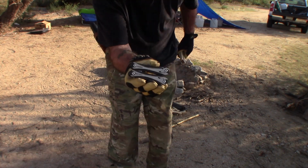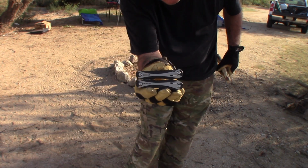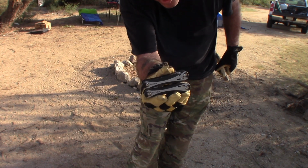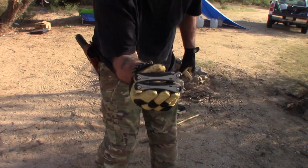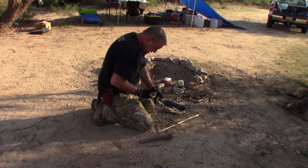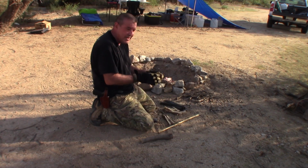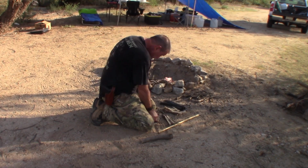All right, this is the Gerber method. Same one that you saw in the John Wayne video. The can opener sucked, but the saw on here is pretty solid. And unfortunately, I can't get it out with my gloves on, so I gotta take my gloves off.